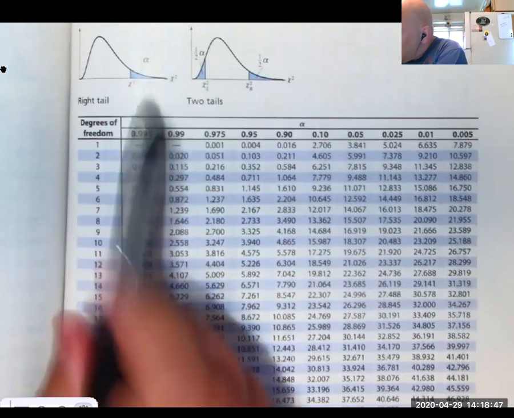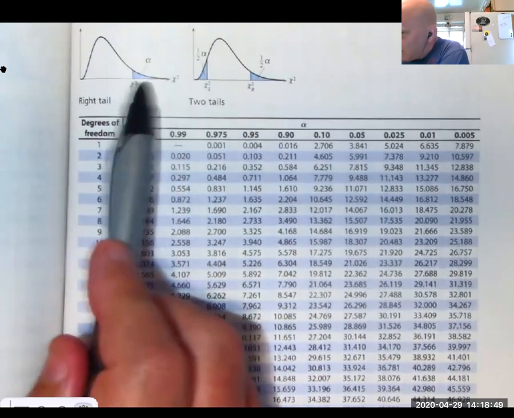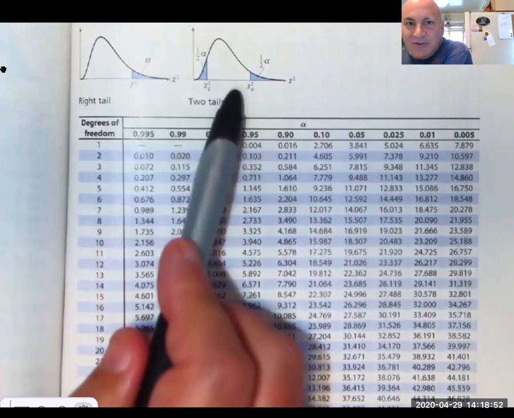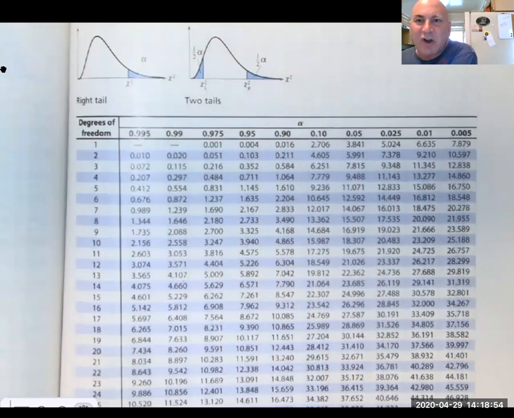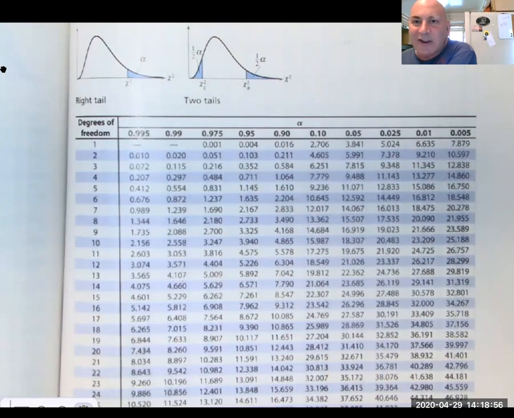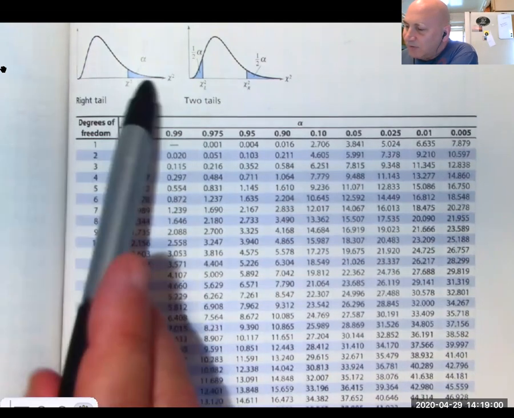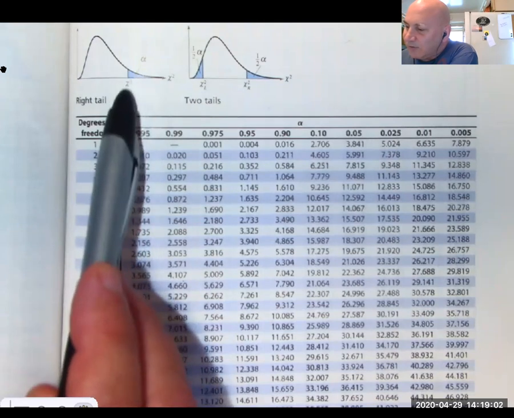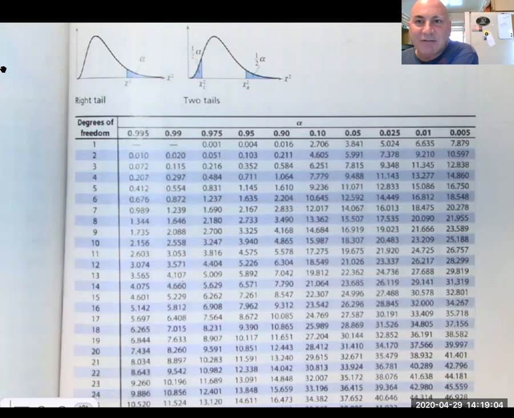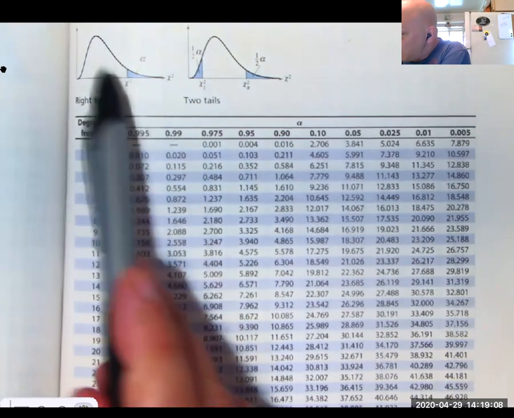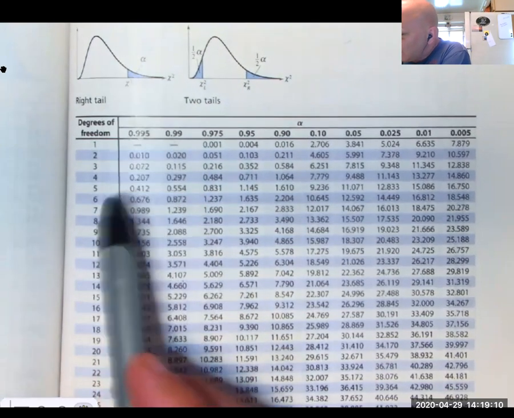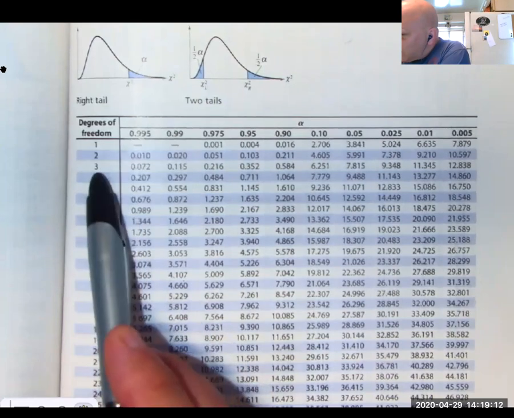And your alpha is listed at the top and degrees of freedom at the left. So if I'm doing a one-tailed test to the right, and which I am, these two tails are like if you're trying to do a confidence interval for a standard D, for a variance. We just want to know if our chi-squared statistic is bigger than some number. And if it is, then we'll reject the null. So we're doing a right-tailed test.